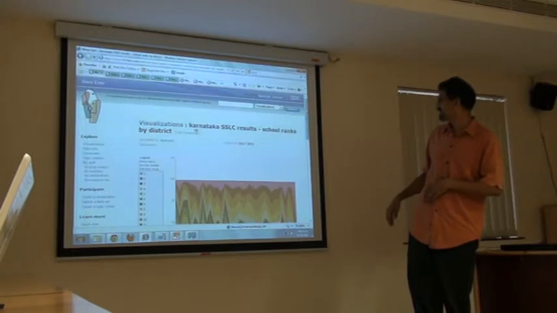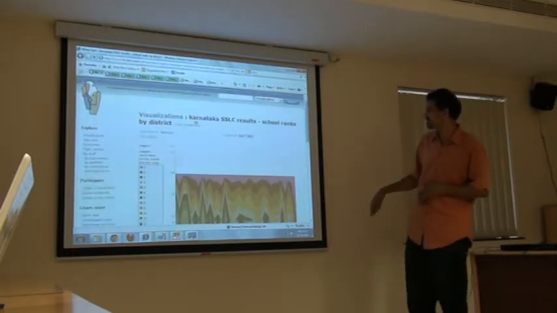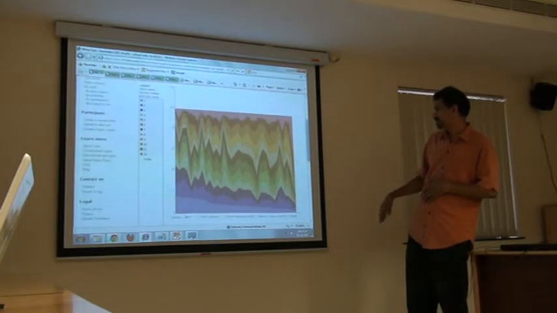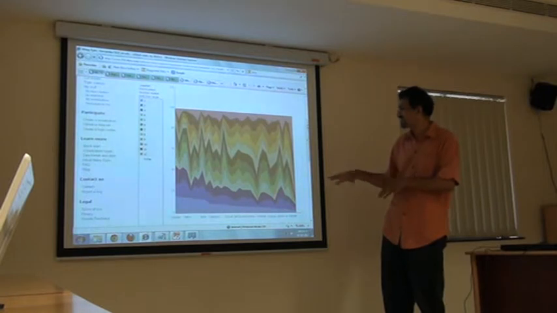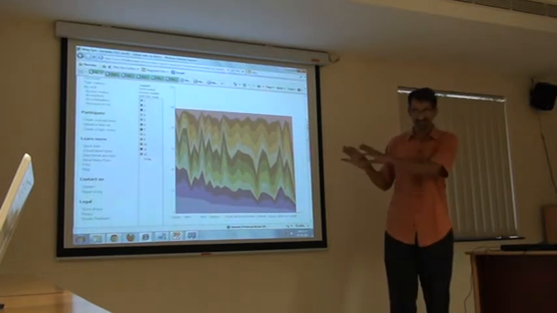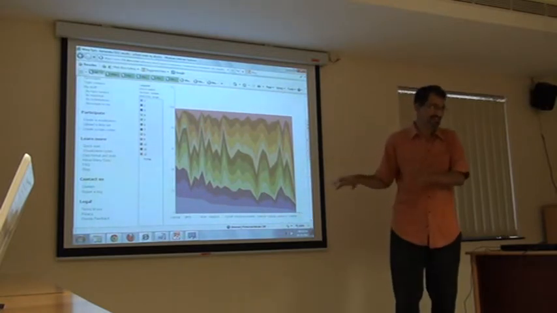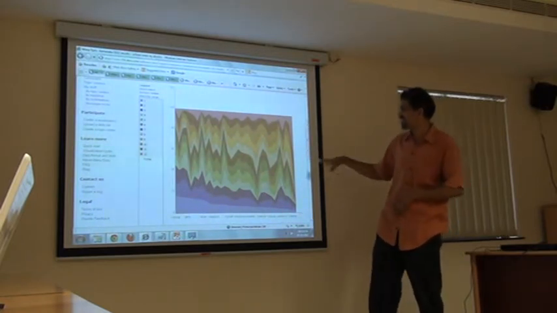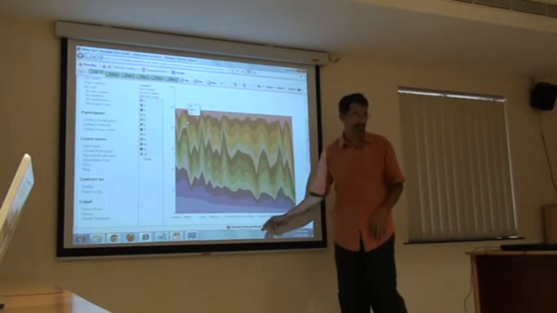So this is just to start off, we can scroll down a little bit. So this is school ranks by district. Unfortunately, the tool seems to let you use only some kind of graph for certain data, so I had to use this. It's not appropriate. The squiggles, the trends don't mean anything because these are all just individual districts.